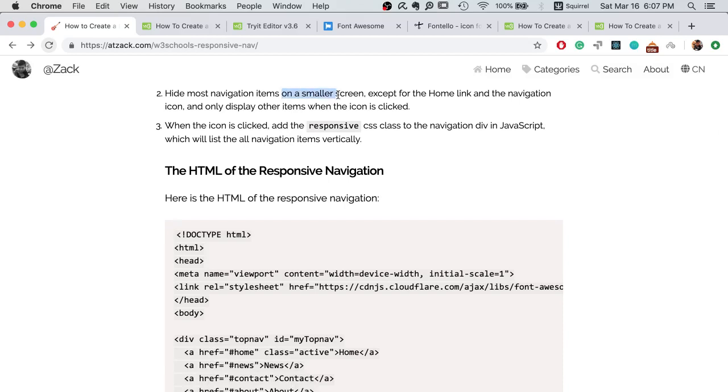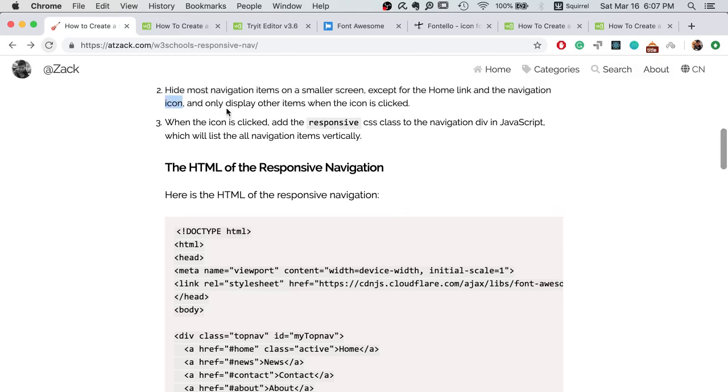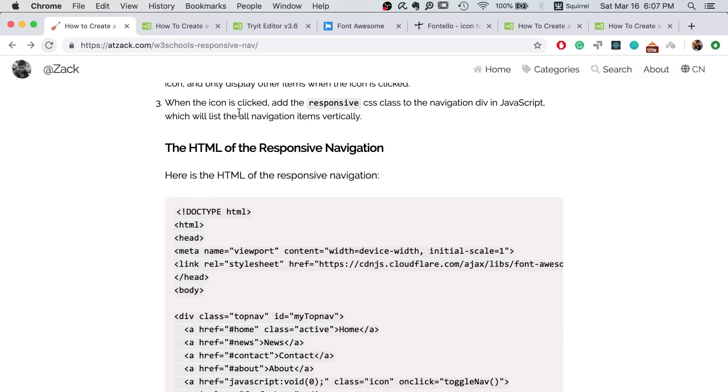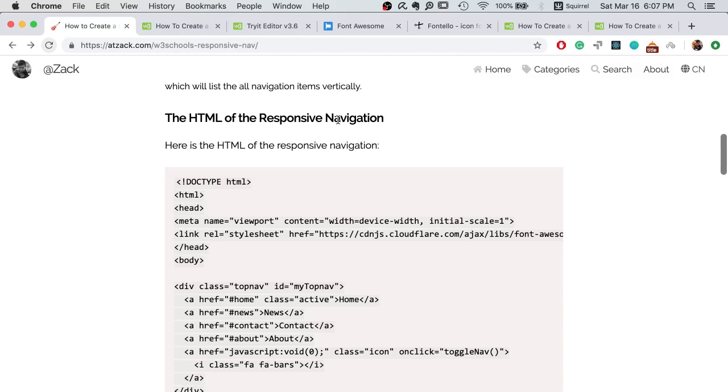And on a smaller screen, we will hide most items of the navigation except for the home link and the icon, as you can see just now, and only display other items when the icon is clicked. And finally, when the icon is clicked, we add the responsive class to the navigation in JavaScript, which will list all the items. Okay, that's how we do it.